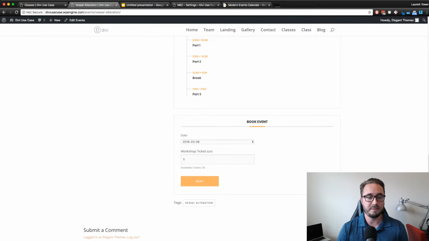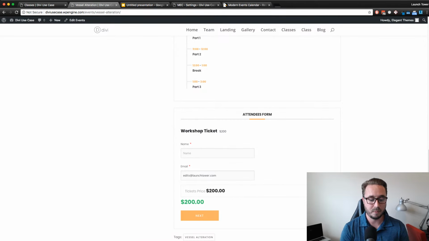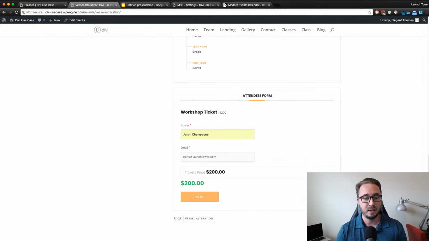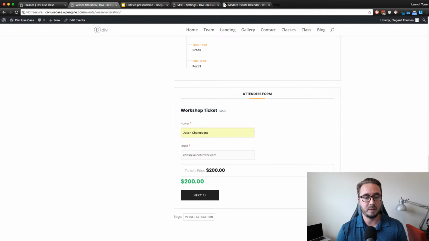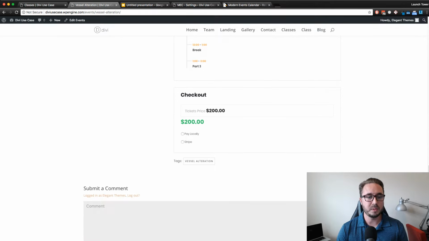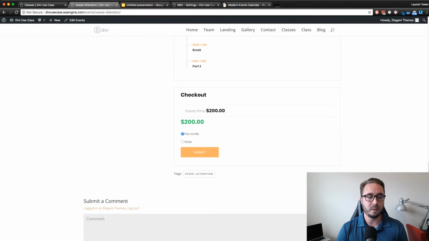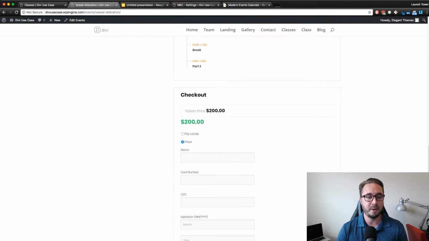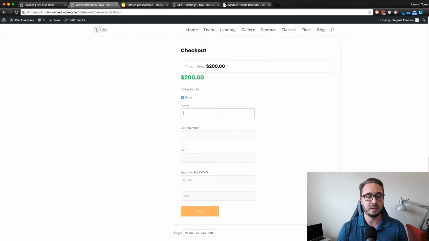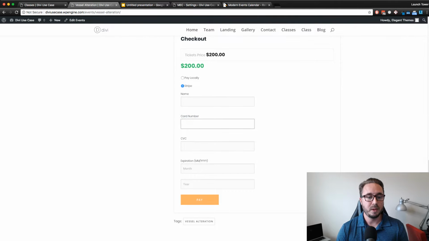Got 30 tickets available, and I can just go ahead and start the process of buying my event ticket. And so I can book this event, and then once I do that, I can choose how I want to pay locally. I've actually integrated Stripe here, and I would just continue and enter my information to pay using Stripe.